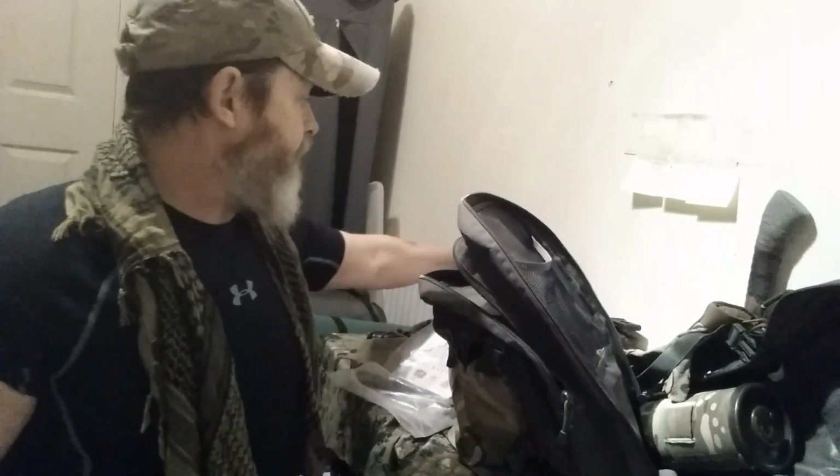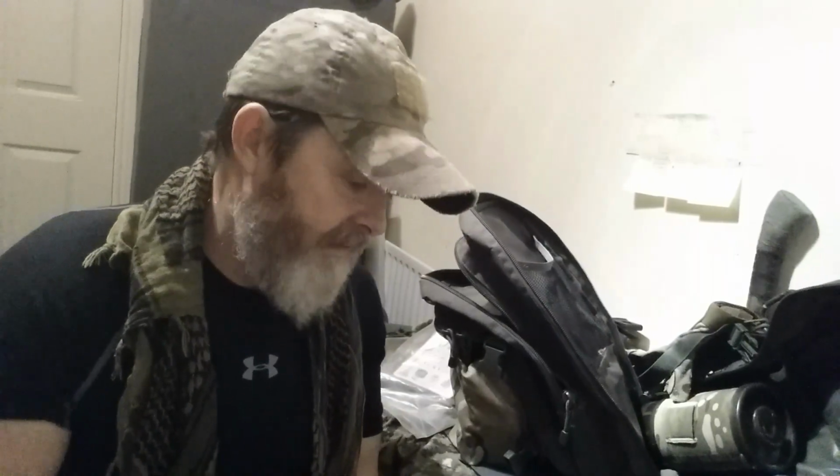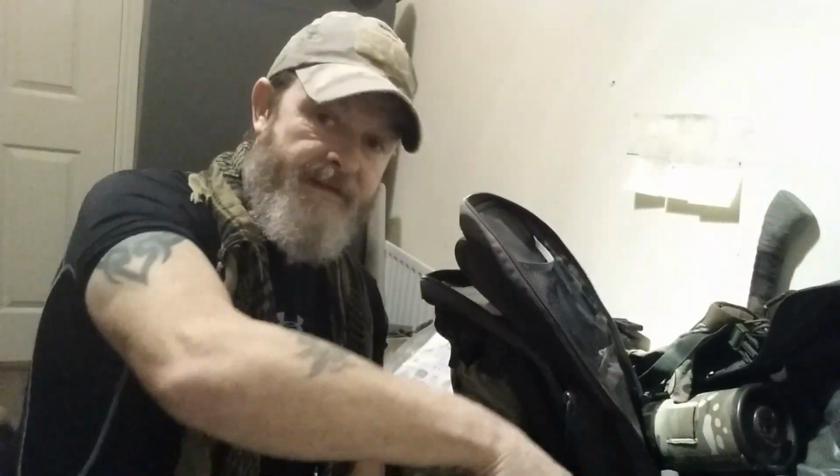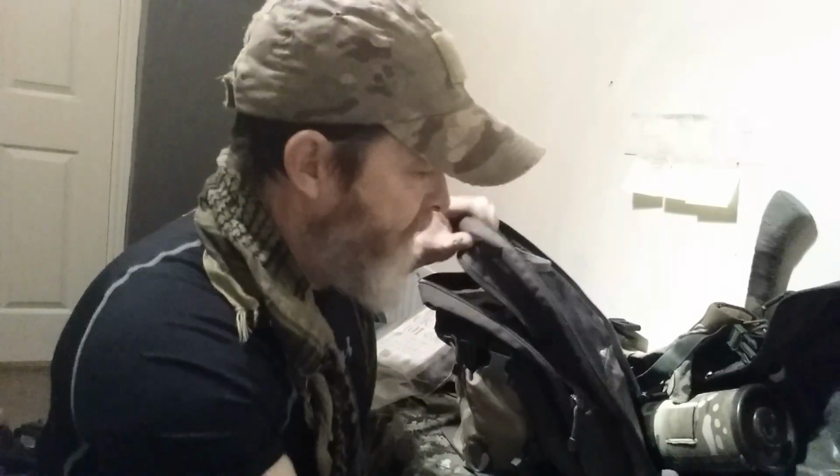Now, something I do like to have is this thing, and I got it off another cook set that I had before. Brilliant. I used it at the last camp we were on. If you have a pot or a cup on the fire, it's going to be hot, and you have gloves on anyway, but this baby works just like that. You get an instant handle. It's great for picking stuff up and dropping it down. I would look out for one of them. I took this out of my other pot set. The pots are bigger, but the only useful thing I'm going to take out of it is that.